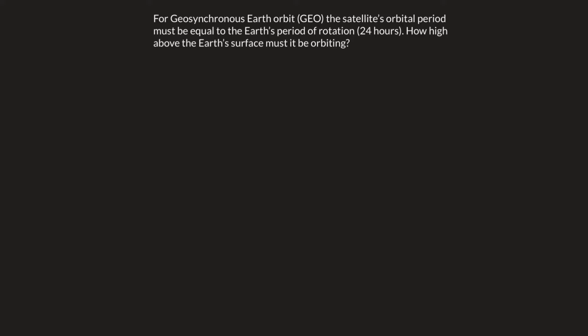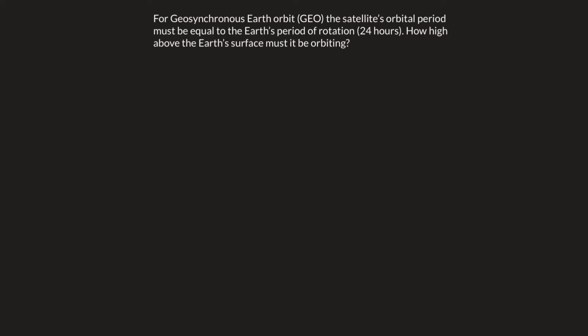This is quite a unique question because we're going to make use of our FG from before, which was GMM over R squared, or GMM over D squared, as well as our centripetal force, which is going to be M times 4 pi squared R over T squared. So let's write that down.